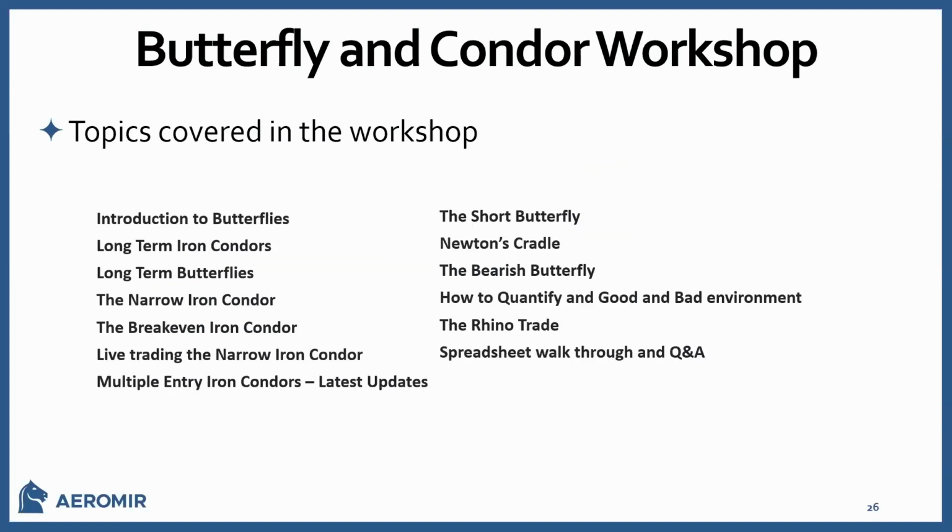And then these are some of the topics we're going to talk about. Oh, there it is. Okay, so that's Wayne, and this is the other one for Wayne: how to quantify a good and bad environment. And then we've got Amy, and then this one probably going to change. Now we're not sure yet, but that'll be soon. We'll know. Then Dan and I will be doing this, and then John Einar will be doing the break-even iron condor. We'll be doing some live trading with the Narrow, and then that's Tammy Chambless.